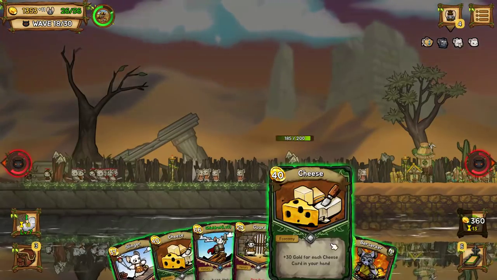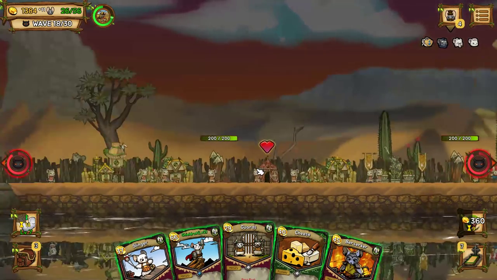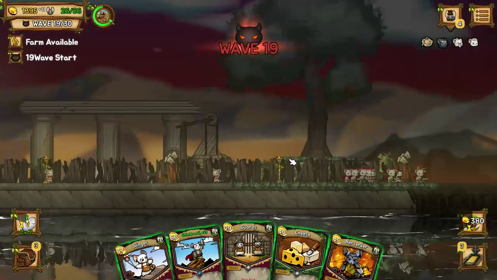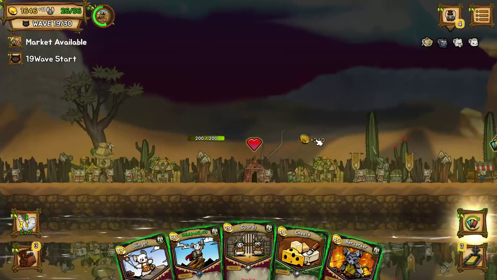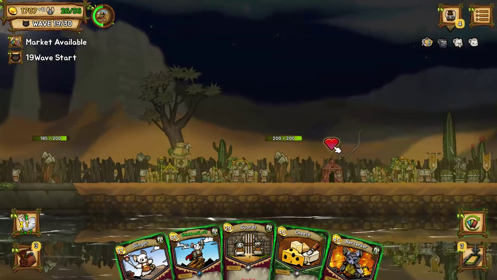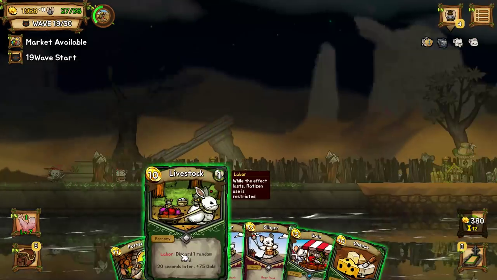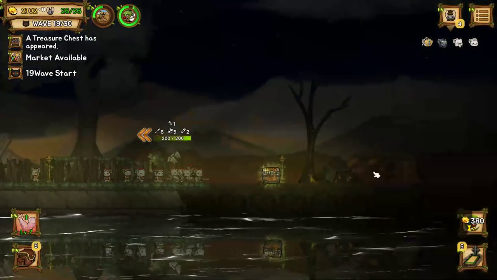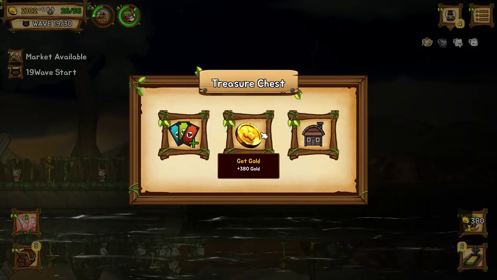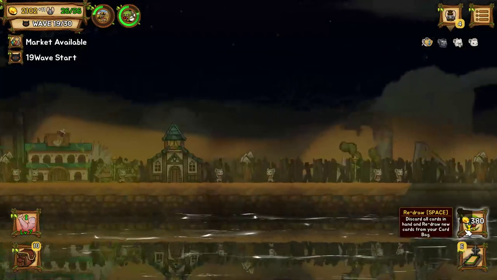Oh yeah, we're at wave 18 already. Okay, let's do cheese. I want to use that when we get the chance. Okay. Give me my mana. Okay, let's use it. Okay, took care of that right quick. I'd like to get another card, man. I really would. We got enough Ratizens. Give me a card. Yes. Yes. I'll take the smithy.